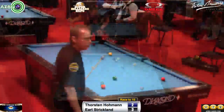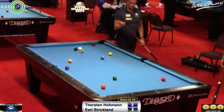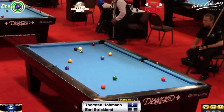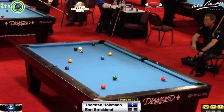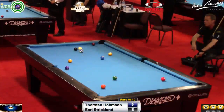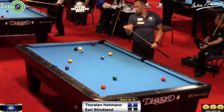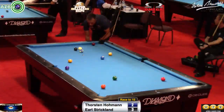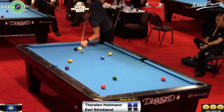Earl's not happy with it. He must have left the window. Or a jump shot. I don't know what happened there. He's going to hop it through a little bit. Yeah, maybe just jump over part of the 8 ball for clearance. Well, it sounds like he might be getting his jump cue out there. Yep. He's jumping over the 8 and 10 here.